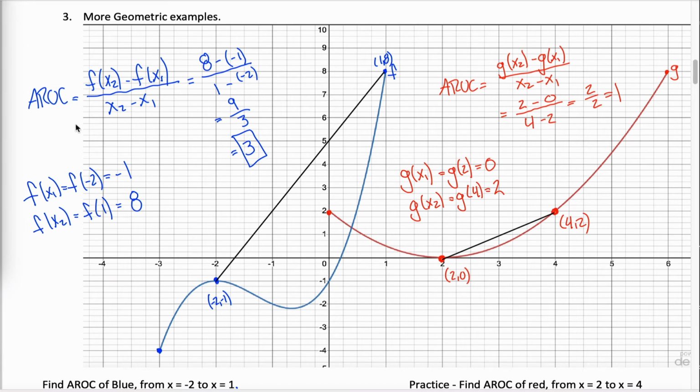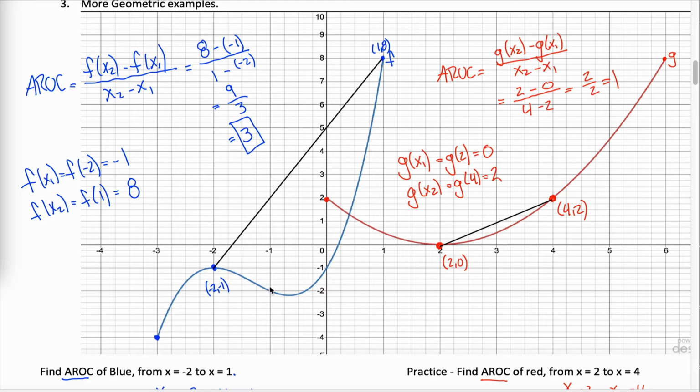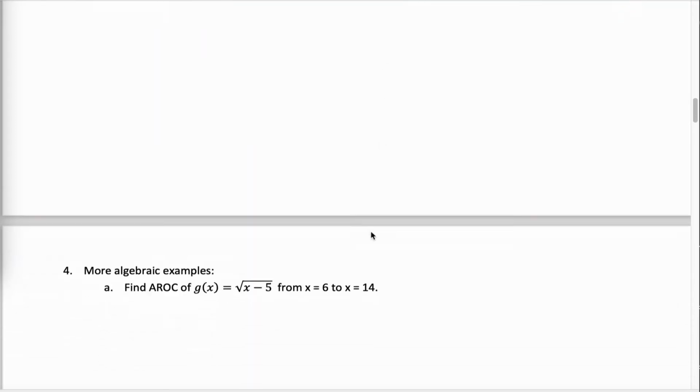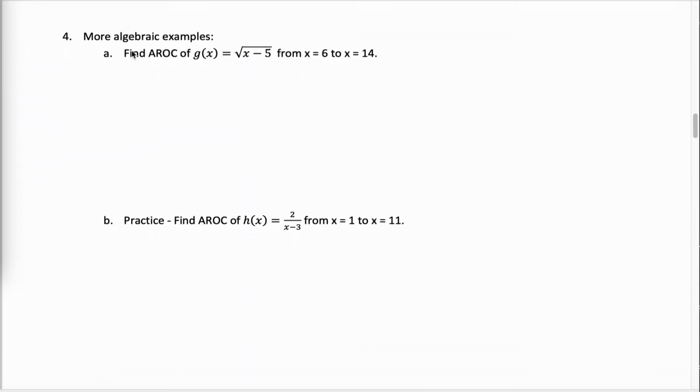In the previous video, I showed how to calculate some average rates of change purely geometrically, giving this function blue and red that we don't even have the equations for, we just have the graphs for. In this video, I want to do the converse where we calculate average rates of change, but now purely algebraically. We don't have any graphs at all, we just have the equations of the functions.